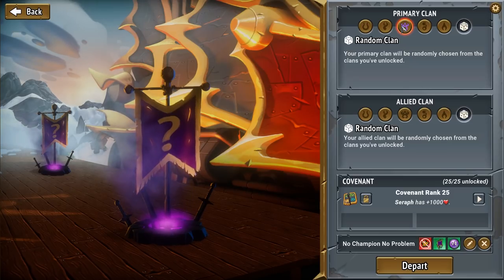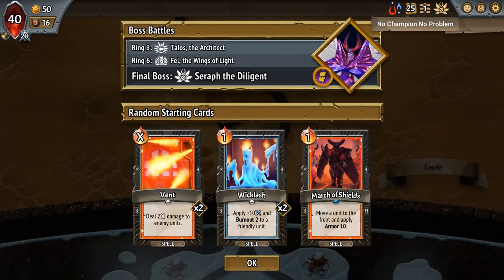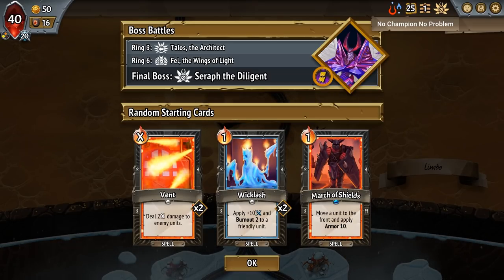I could easily just choose Stygian Guard and go. I'm not going to. I'm going to random and go with whatever I get, because I understand I've been using Stygian Guard as a crutch for a lot of these. I don't necessarily want to have to.